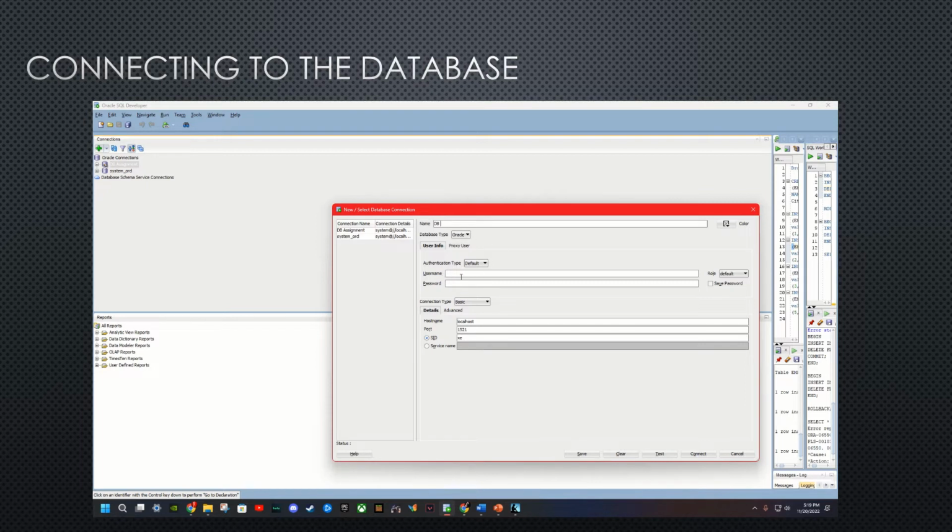This is where you add your username and password. In this case, it's just system and the password that I used for my database. Then it'll be your localhost on port 1521, your SID is XE, and you just hit connect, and you'll be connected to the database that you just created on your localhost.